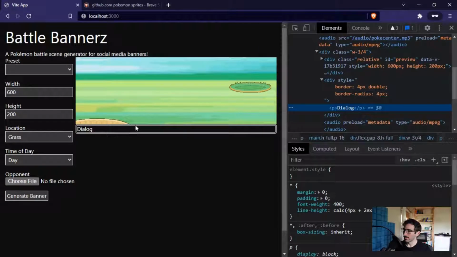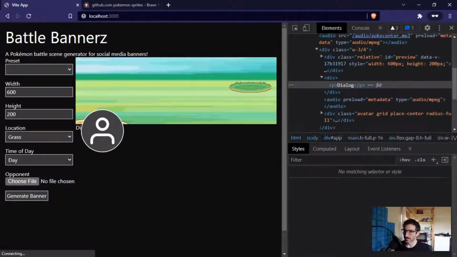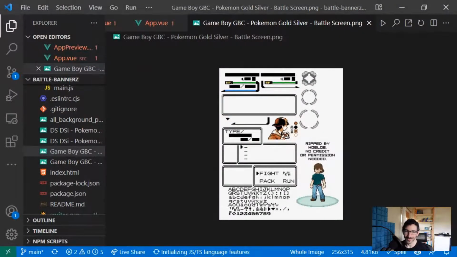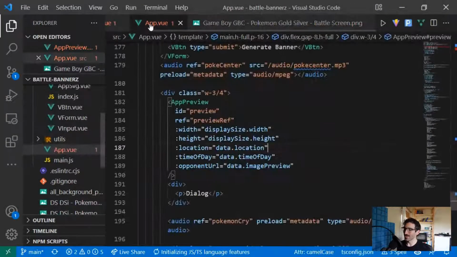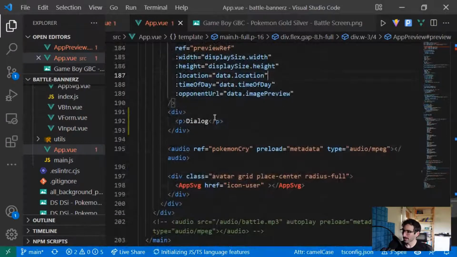Well, really, this dialogue should kind of go over the image, right? Because technically what I just did is really what I don't want to do. Because I want that image. I want my Twitter avatar to overlap that bottom left place.